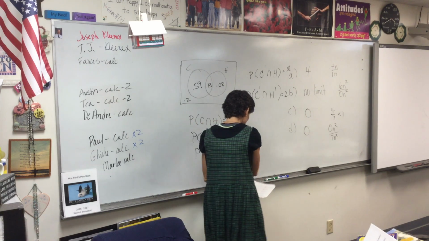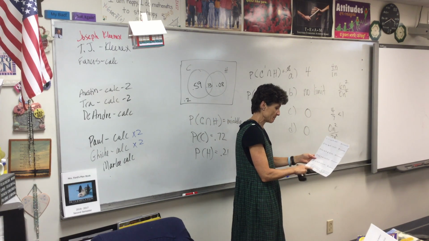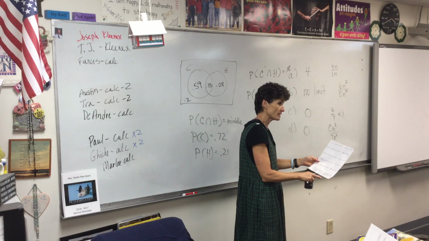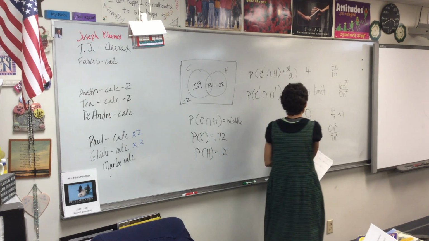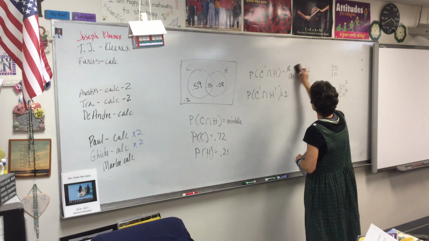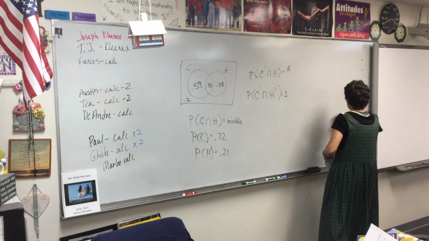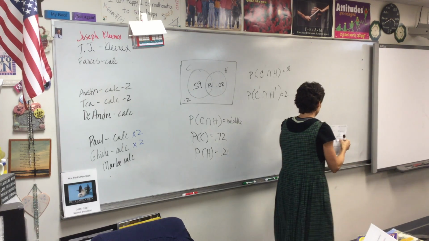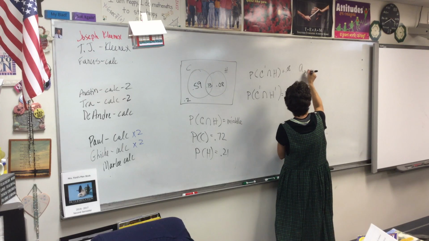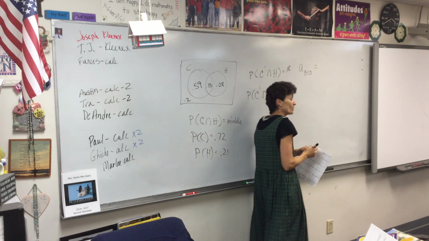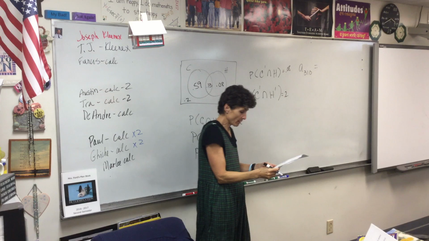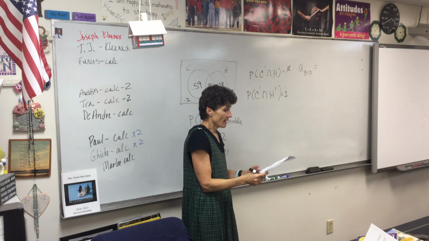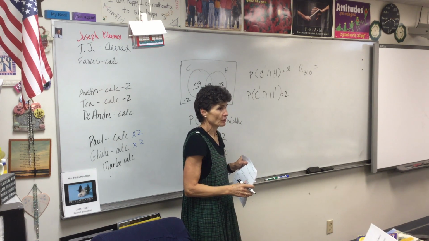Okay, now for this back page, you need your formulas. See them down there at the bottom? That's how they'll be on the quest. Looks just like this. So we need our formulas. We have to decide which one we're going to use where. So the question gives you a clue. The first question says A sub 310. We're going to use an A formula, one of your A formulas down there. How do you know which A formula you're going to use?